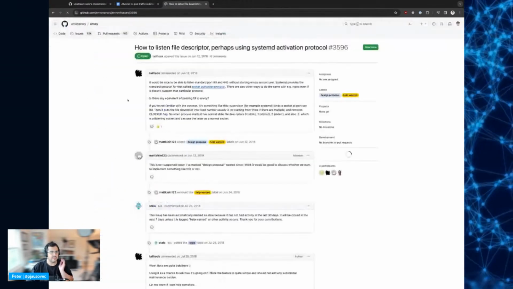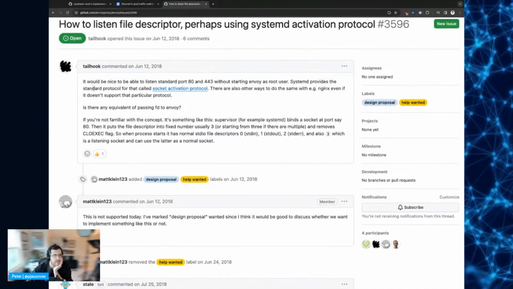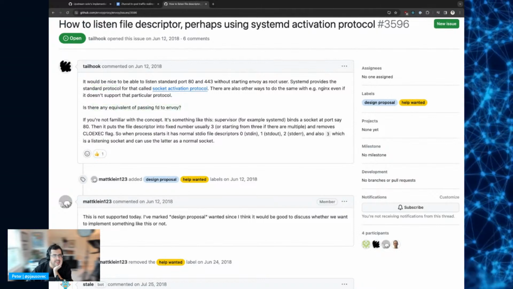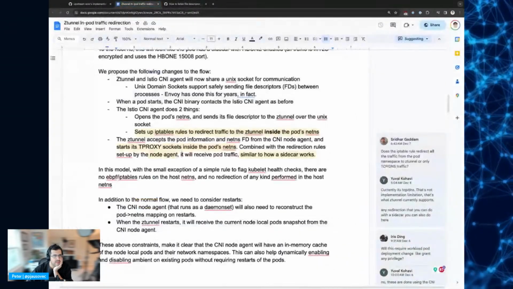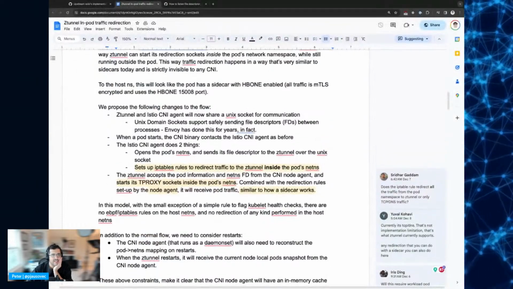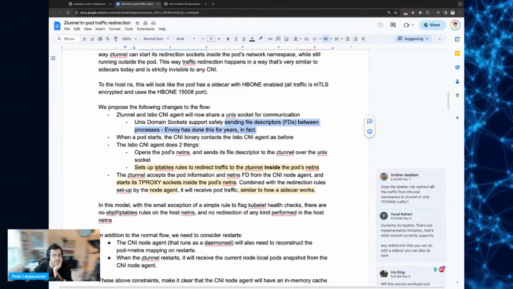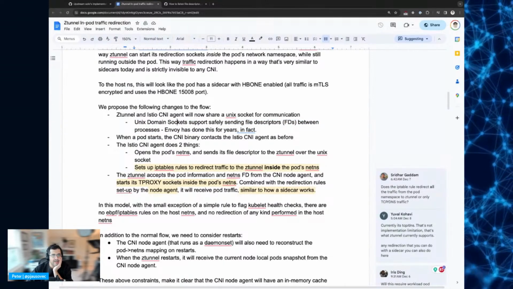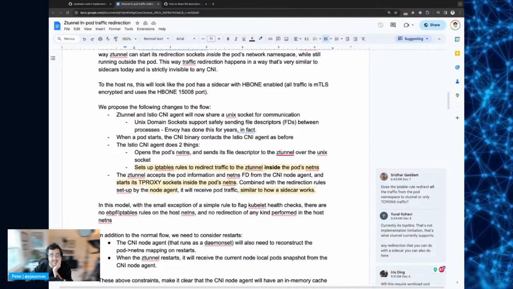Okay, so this is just a way to... is there an equivalent of passing a file descriptor? The way that I understand this is, it's going to create like a pipe or something between the network namespace and the Z tunnel.